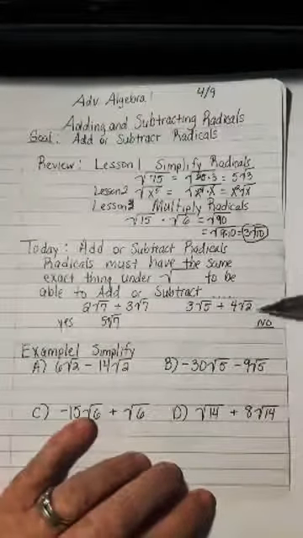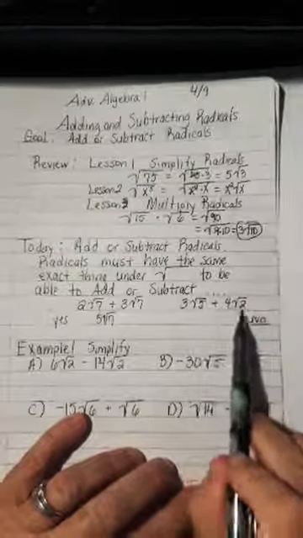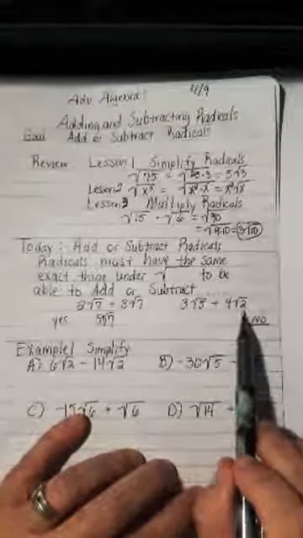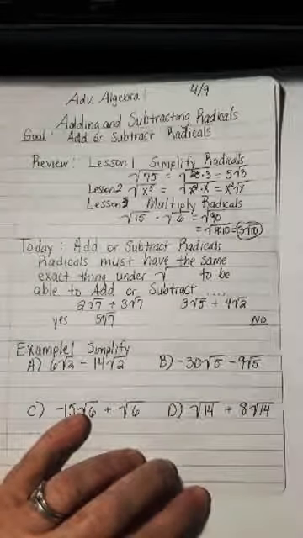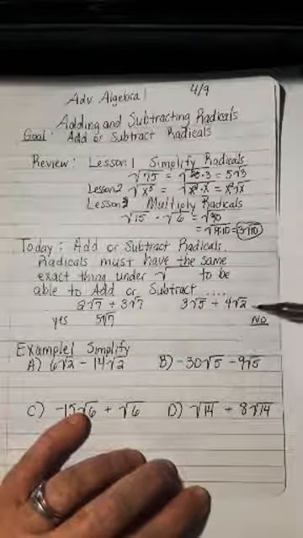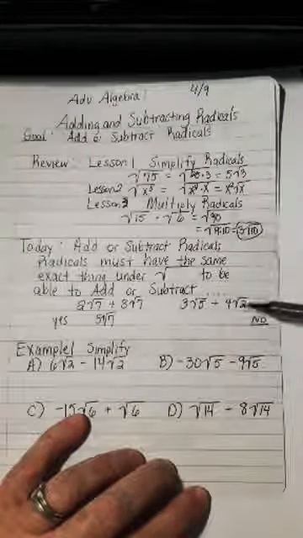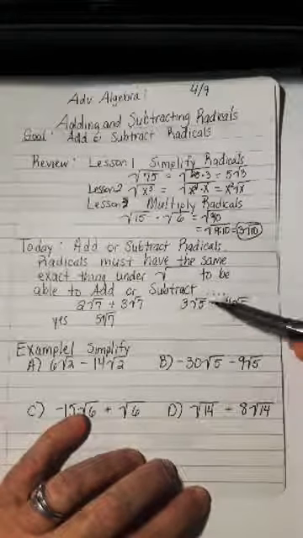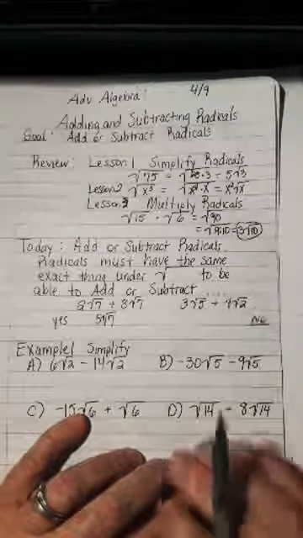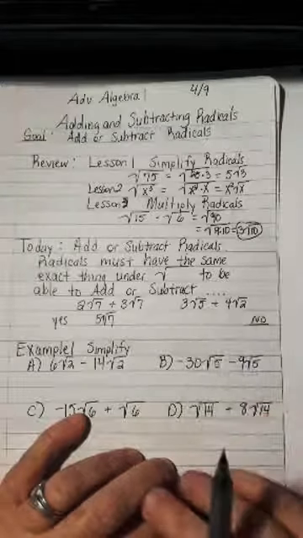But on this problem here, I've got "no" written beside it because those numbers under the square root symbol don't match. So you can't add those or subtract them. You can't simplify that. So if you get one like this on iExcel that the numbers don't match and you can't do anything, I think the directions will tell you just to recopy the problem in the blank to submit. So that kind, you cannot add or subtract.